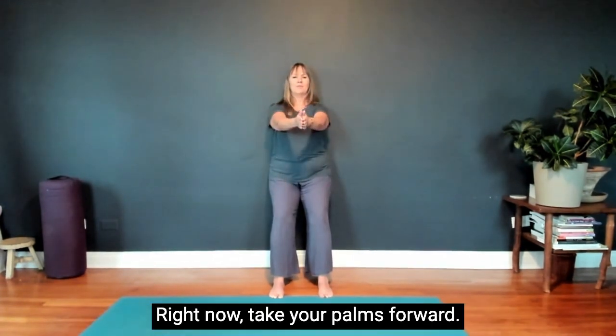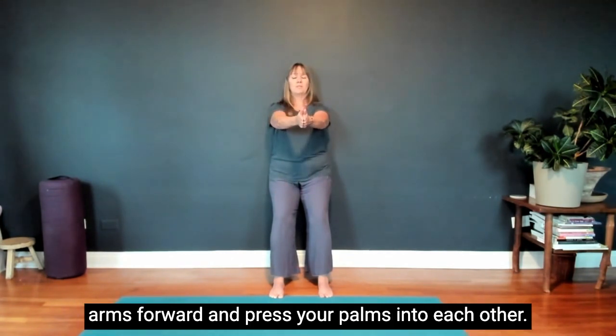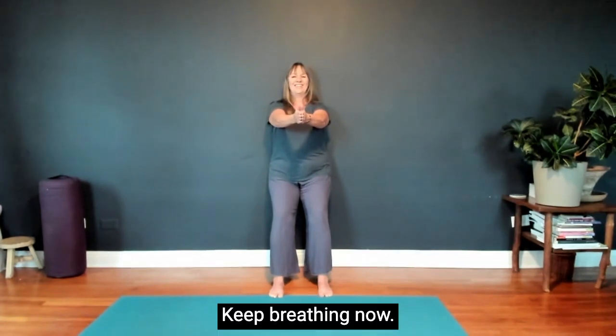Now take your palms forward. Now you can come up to standing. You don't need to do the wall sit for this. But take your arms forward and press your palms into each other. Press them firmly into each other, really firmly. Feel your shoulder blades on your back ribs. Keep breathing. Now let that go. Right.